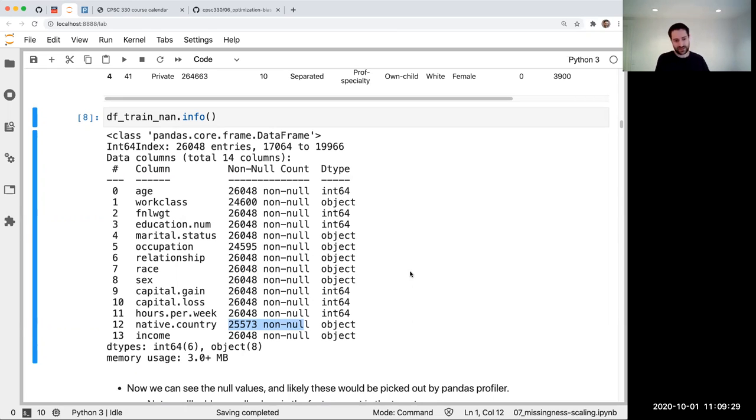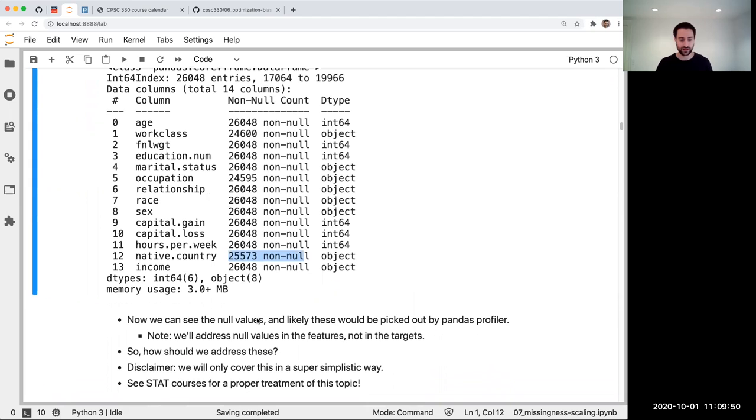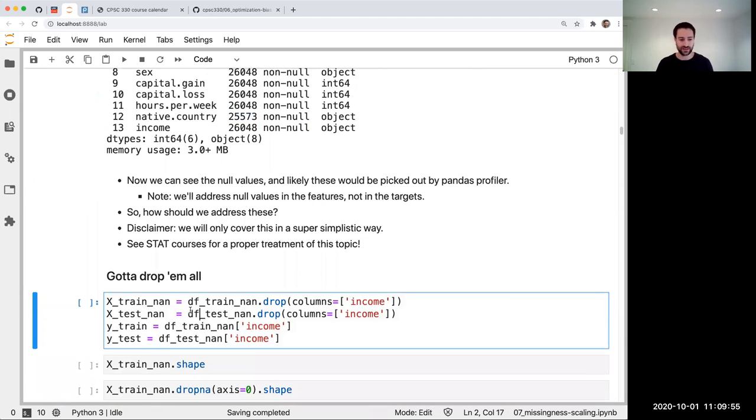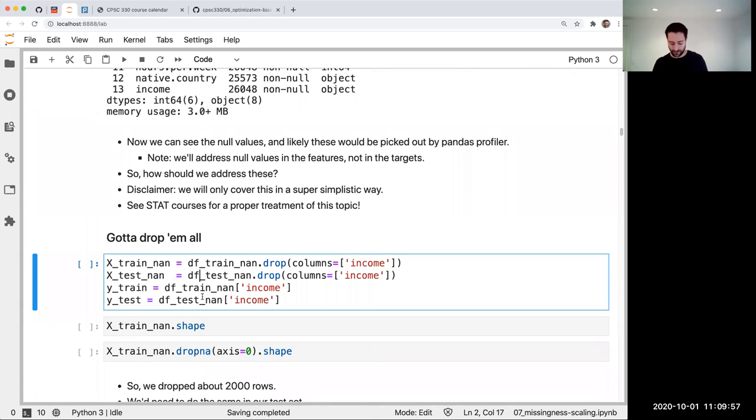Now, you could have just decided to ignore this problem and said, you know what, question mark is another category, I'm just going to leave it in, and that would be fine. But if you had a question mark in a numeric column, for example, you would need to deal with that because you don't want a string in the middle of your numeric column. And in general, for other data sets, you can easily have missing data that you need to do something about. So yeah, the simplest thing you can do is just throw away that data.